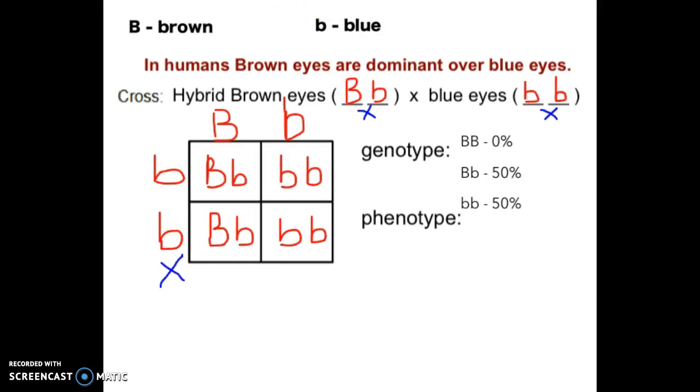If the person you are grading got this incorrect, they had to have this area right here. If they did not include this, that's fine, but they have to have these letter combinations and they have to have 50%. It can't say brown or blue because that's not the genotype. Genotype are these letter combinations, the alleles. So if they did not have that, you're going to put an X right by the word genotype.